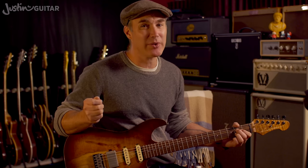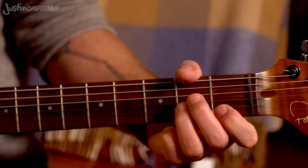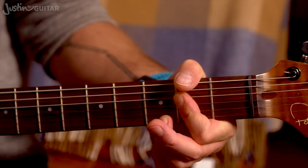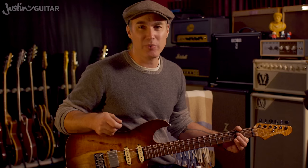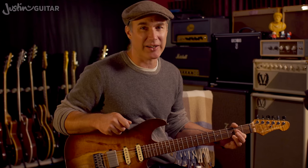There might be occasions where the flat of your palm touches the neck, but for the most part, particularly with chords, you don't want that. You just want that little bit between the thumb and the first finger. This shape of the hand is the same for most A chords — whether it's an A, A minor, A7, or whatever the chord is. It's likely that the thumb is going to be roughly around the second fret. It is worth pointing out that we are all anatomically different, so you might find your thumb is a little bit closer toward the first fret or a little bit further, but it's most likely going to be hanging around the second fret somewhere.